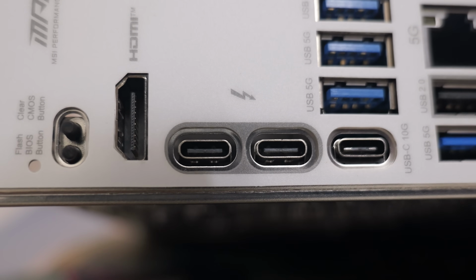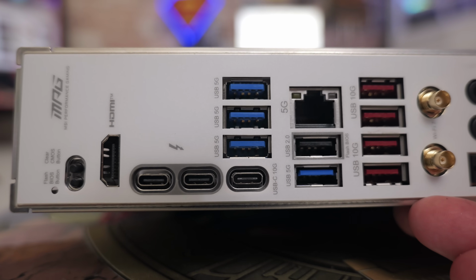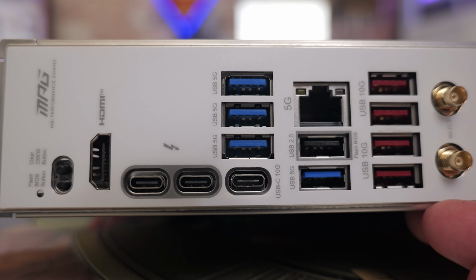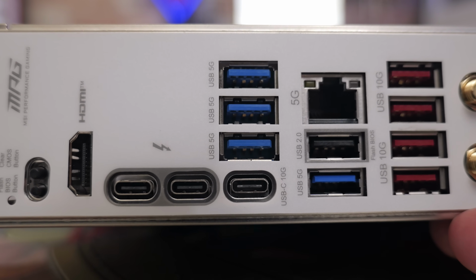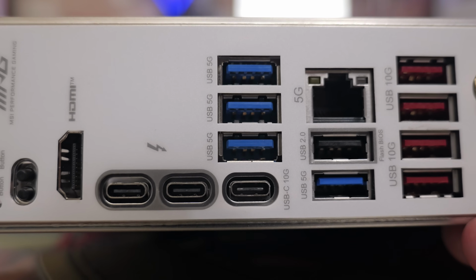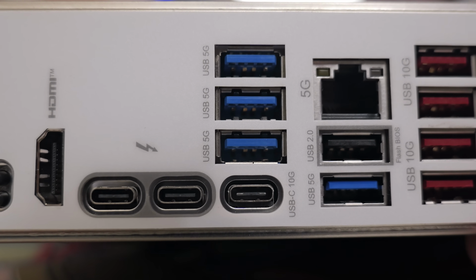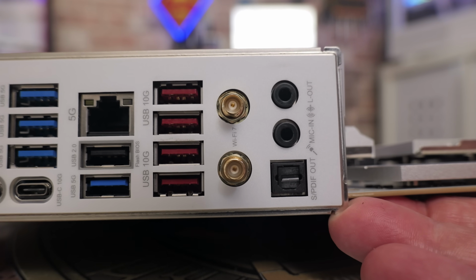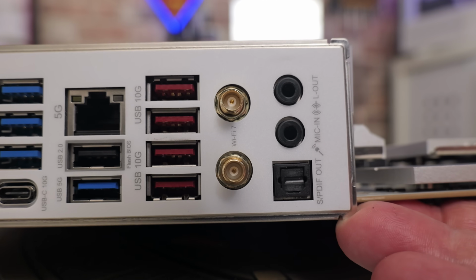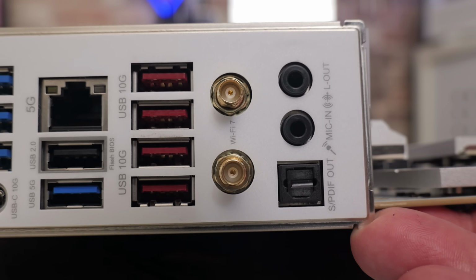Above that, the blue ports, they're going to be USB 3.2 Gen 1, 5 gigabit per second. And then you've got a USB 2 port there as well, so for BIOS flashback duties, or possibly headsets, microphones, that kind of thing. Above that, we've got our Intel Killer 5G Ethernet port there. And then you've got a bank of 4 USB 3.2 Gen 2 ports, 10 gigabit per second. You've got your 2 connections there for your Wi-Fi 7 LAN.